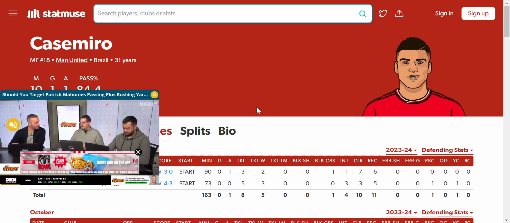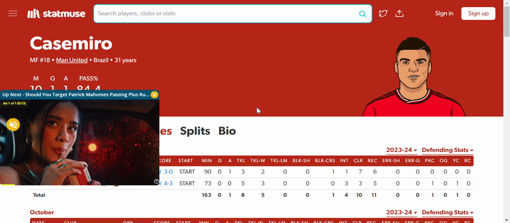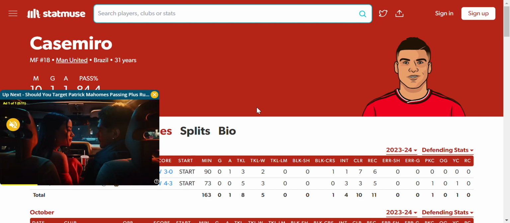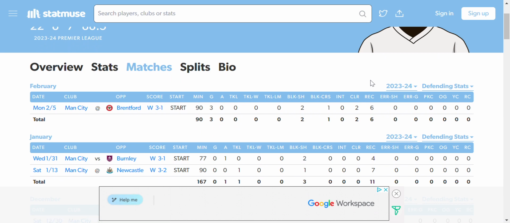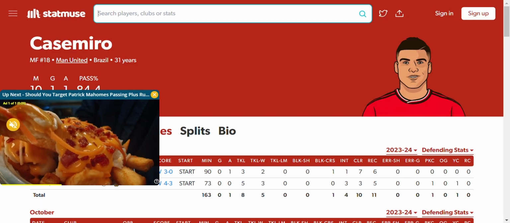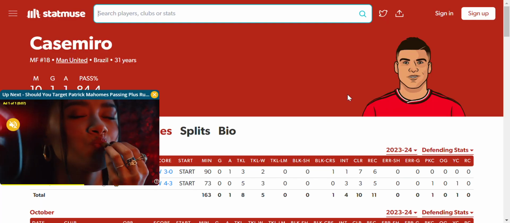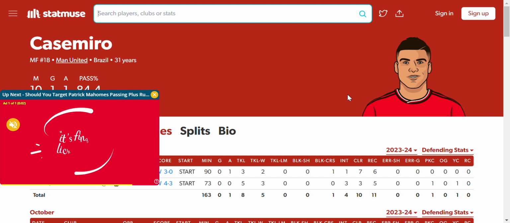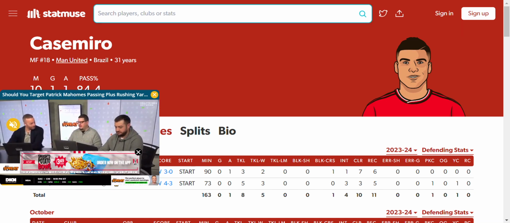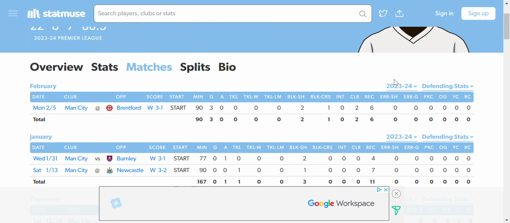Now, obviously, it's always a gamble, right? He could take 4 or 5 shots. But for Phil Foden, if you get the same prop, 2.5 shots, he's more prone to take shots because he plays ahead on the field. Again, like fouls, if you guys see a fouls or tackles prop, I'm more willing to take the over on Casemiro because he's more prone to make fouls and make tackles. Phil Foden is not going to come back and defend and make tackles or fouls.